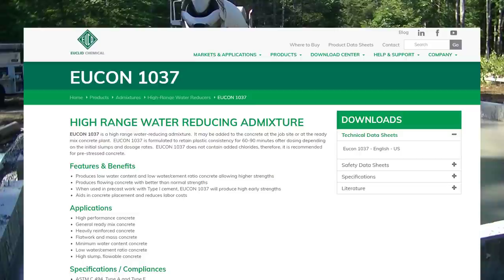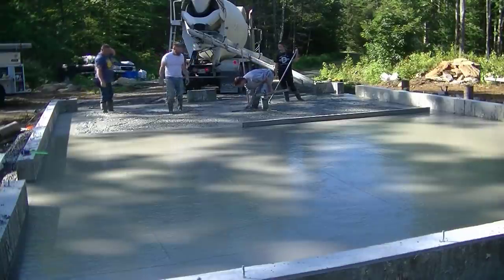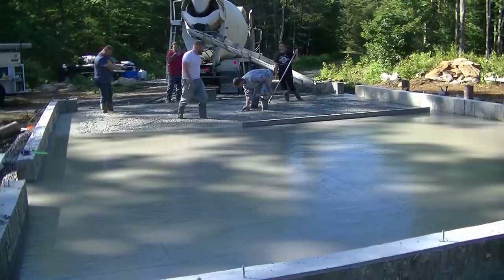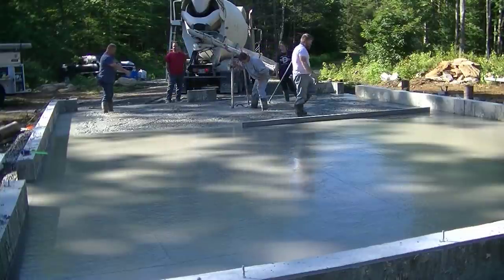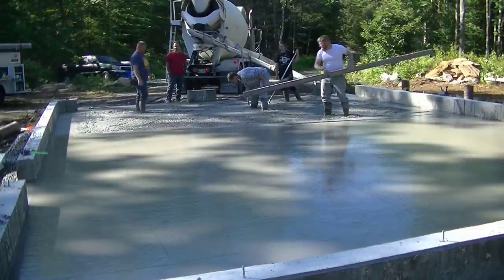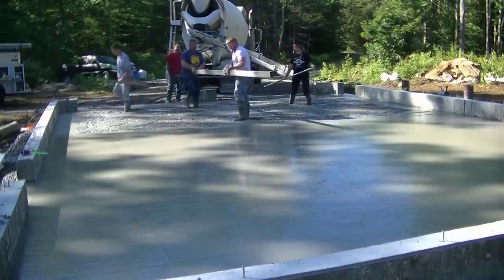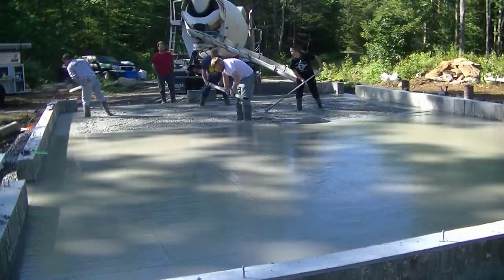So if you're pouring concrete floors and you want to pour it a little bit wetter, as you guys say, or flowable, then this is the stuff you want to be using, just like we do every single day. That's it, guys. This is what you should be using. So when you look at a concrete floor like this and you're watching me pour concrete that moves around really, really easily, we're not struggling, we're not killing ourselves pouring, because we know we have to do it every day. These are the types of admixtures we're using in our concrete.